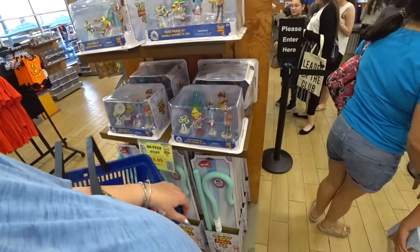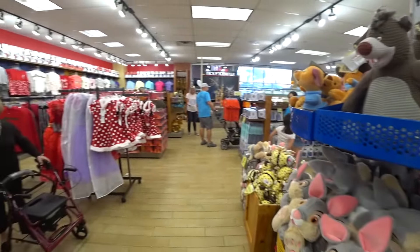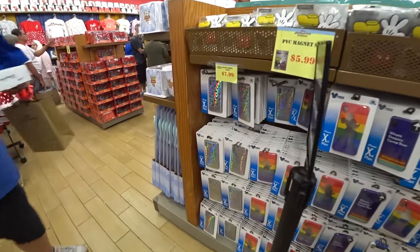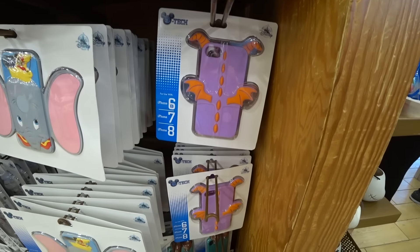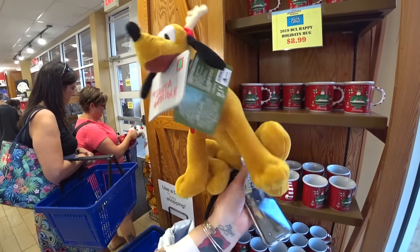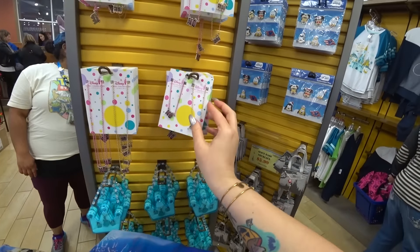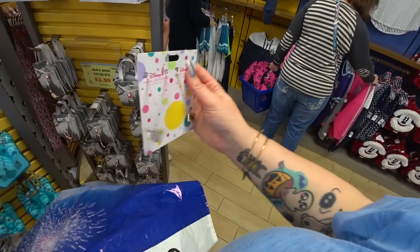I think we've pretty much seen everything today. Glancing at the plush again — nothing new. They still have the Magic Mirror Vitalik phone cases like I got right after Christmas, for only $7.99. On the way out I spotted a little Christmas Pluto tucked in the bottom — he was $22 and has a letter to Santa — so cute. Before I get out of here: these necklaces, which I put on my Instagram — they're kind of like best friends necklaces, one for you and one for someone else. $7.99, was $19.99.